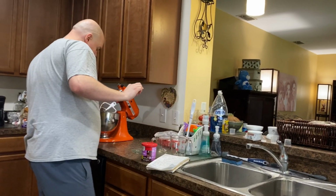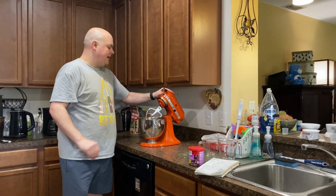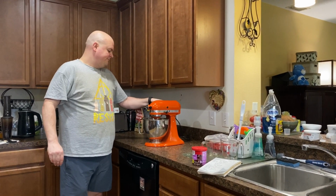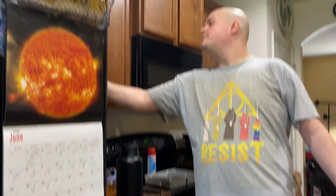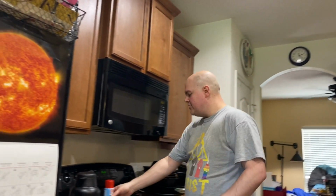What we're going to do now is we're going to run this and let the machine do the beating for 2 minutes. We have a little kitchen timer that we're going to set. It's going to help us keep track of that 2 minutes. Alright, so that's beating. Over here, set my kitchen timer for 2 minutes.